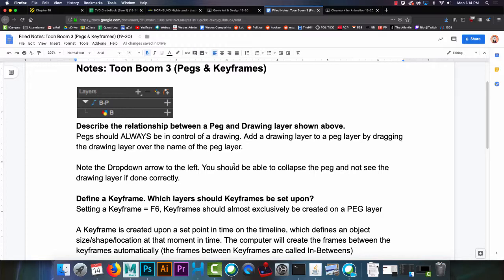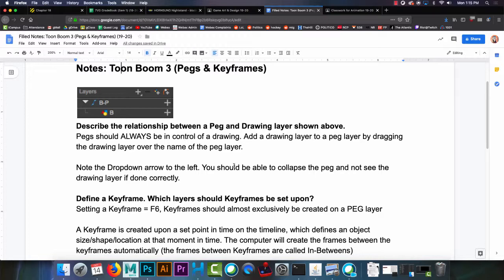The good thing about pegs is that as long as I set those two keyframes, it will animate the bell moving up over the 10 frames. From key pose 1, on the podium, to key pose 2, up in the air, the computer will do the other 8 frames in between.